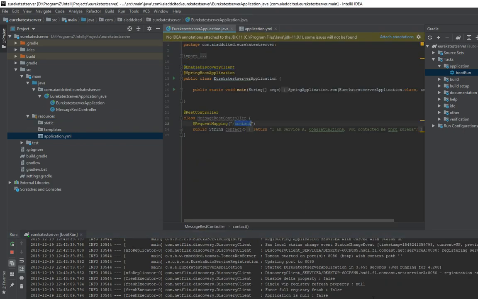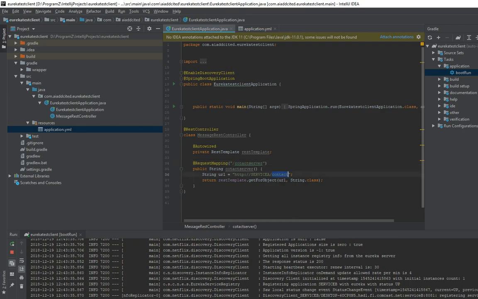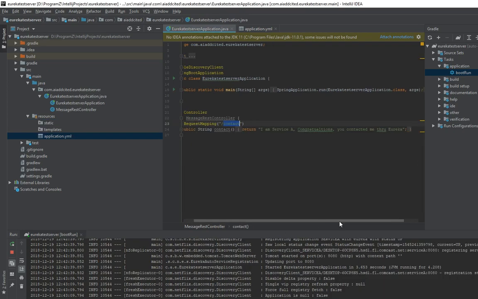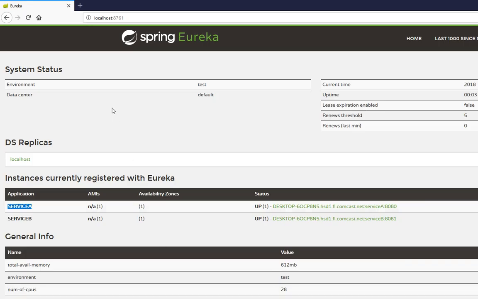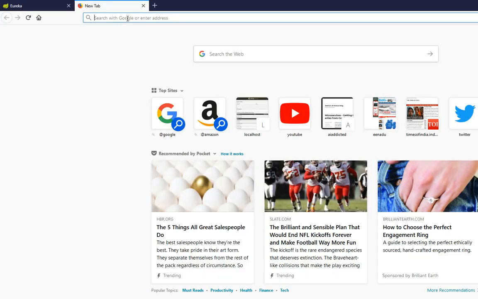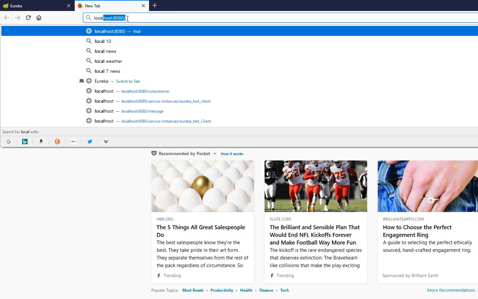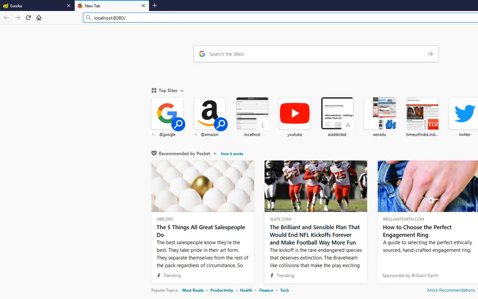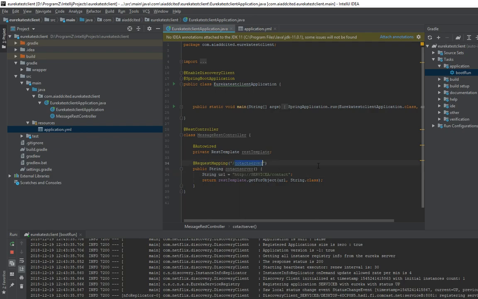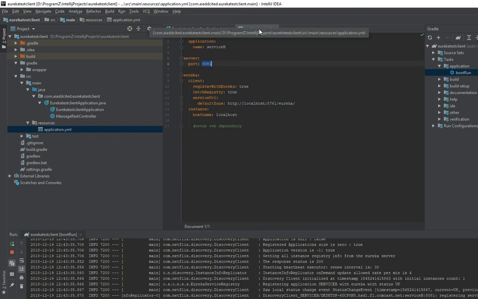So let's go to service A. This is the endpoint that we're calling from here. All it's gonna say is, hey, I'm service A. Congratulations, you contacted me through Eureka. So let's open our browser, localhost, the endpoint here, contact server. I think we're running on 8081.